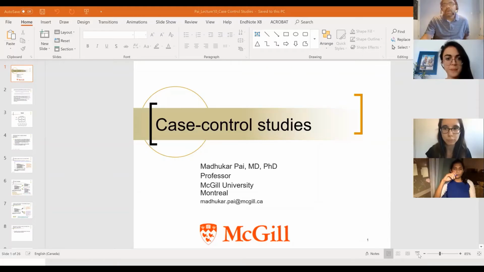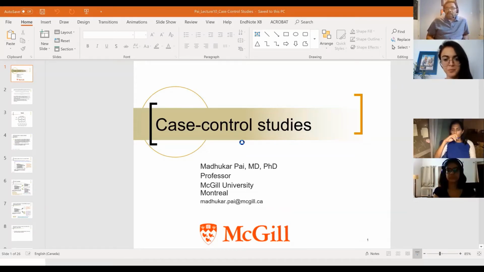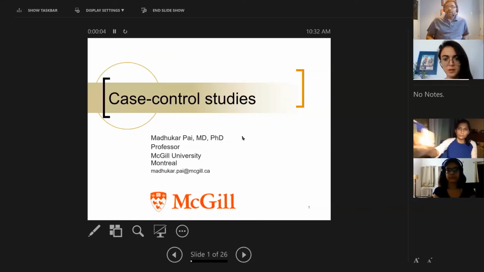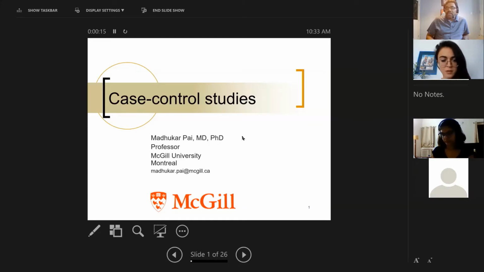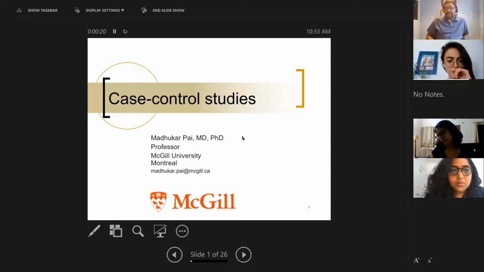All of you saw what a cohort study is last time, right? Among all the observational designs, the cohort design is the strongest, okay? And a cohort design is essentially like a randomized controlled trial with one huge difference. That is, we do not randomize people to any exposure in a cohort study. We merely observe, document the exposures, and then we follow up to see what happens in terms of outcomes.